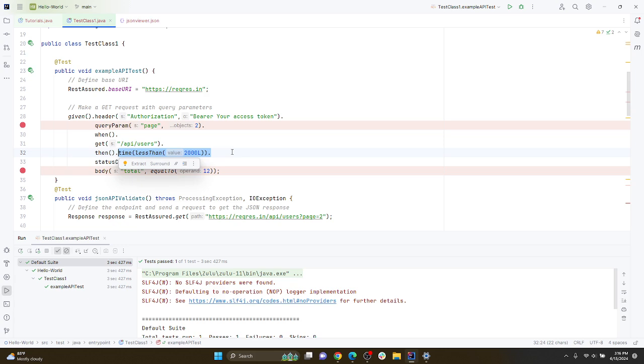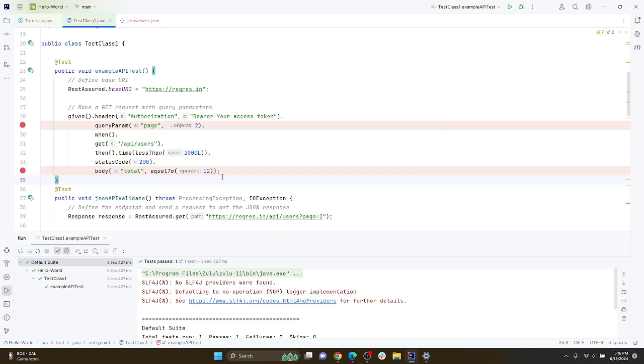Another way is to verify the data integrity. You can check if there are any special characters in the data by using Hamcrest matchers or matching regular expressions. You can also verify forbidden access.